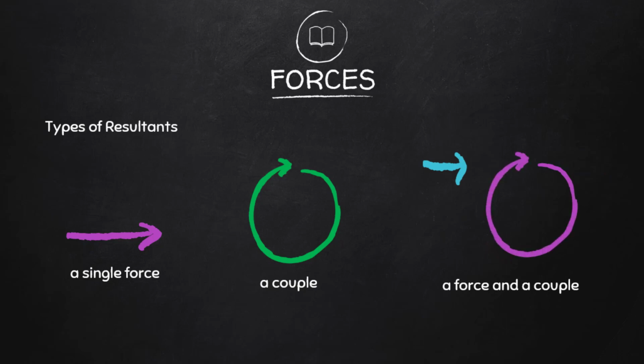The resultant of force systems may be a single force when you are taking the resultants of collinear and concurrent force systems. However, the resultant may be a couple or a force and a couple when you are taking the resultant of forces in coplanar force systems. We will be discussing these types of force systems in the latter part of this video.